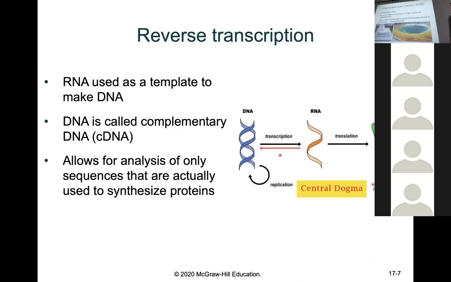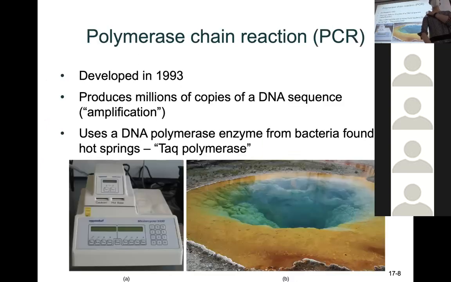Okay, and then another really important technology you may have heard of, and if not, you may eventually hear of, is the polymerase chain reaction, or PCR. If you've had a COVID test done and it's been a slightly longer one, not like an hour turnaround, they used PCR to amplify the viral DNA to see if you had COVID. So PCR is used all the time in a lot of different scenarios. It wasn't developed until the 90s, but what it does is basically produce a ton of DNA.